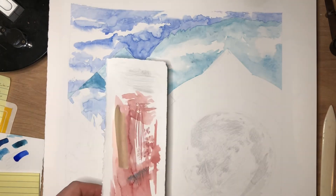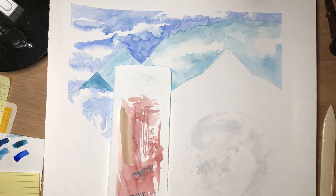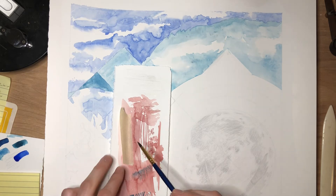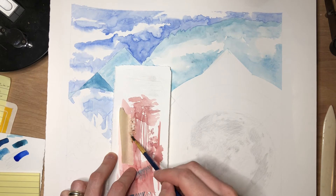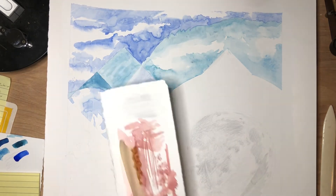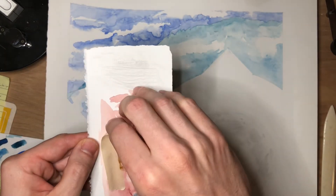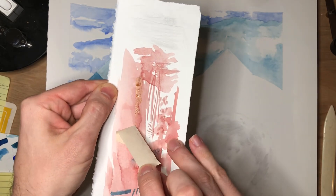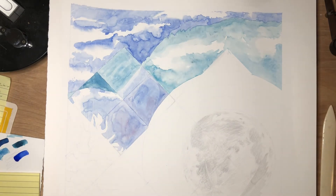With watercolors it's not too hard to fix that — like this area got a little bit messy, so just a wet brush and a little patience and blotting it kind of cleaned that up nicely. You'll see what happens is that I've got that nice edge right there. Let that dry a little bit, and then when I remove the tape I should have a nice clean edge that was protected. That's what I did up in those areas to keep things nice and sharp.